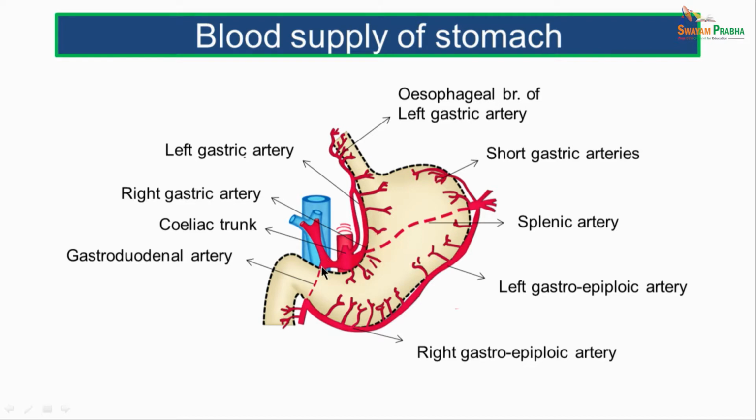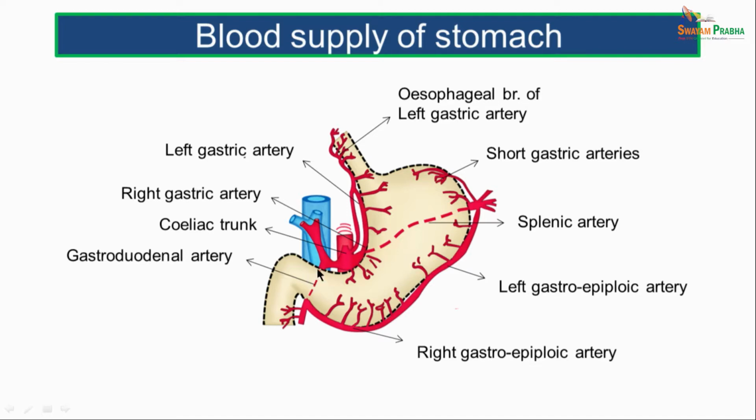The gastroduodenal artery goes behind the pyloric antrum and gives out the right gastroepiploic artery, which enters the lower part of the greater omentum and supplies the lower 1/3 of the surfaces of the stomach near the greater curvature. The right gastroepiploic artery anastomoses end to end with the branches of the left gastroepiploic artery.